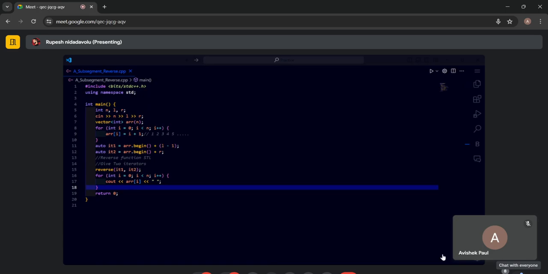Okay, I think it's understandable right now. The auto variables and the way I have initialized l minus 1, and the second one is only r, it is understandable, right? Because it ignores the last element. It ignores the last element and it performs operations on the range which is exactly needed. Okay, now I think I can proceed to the next question.